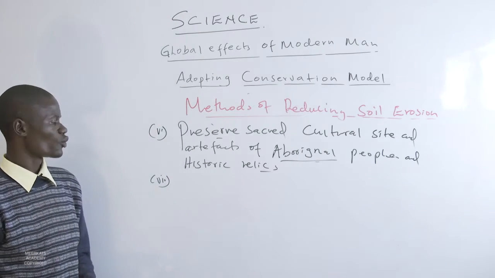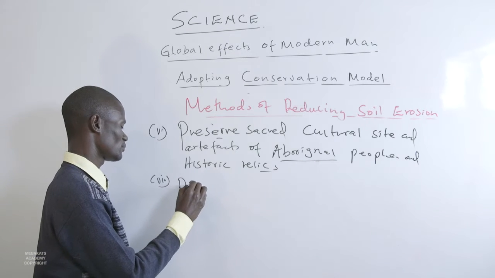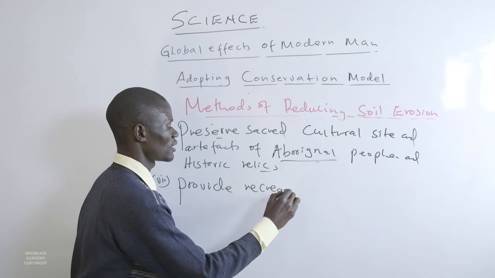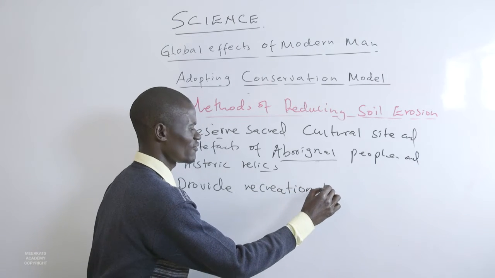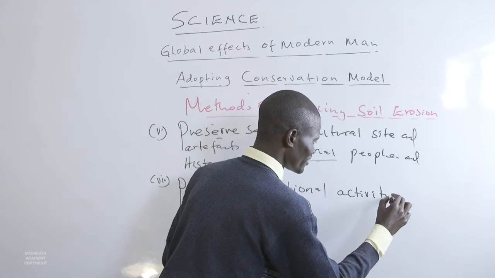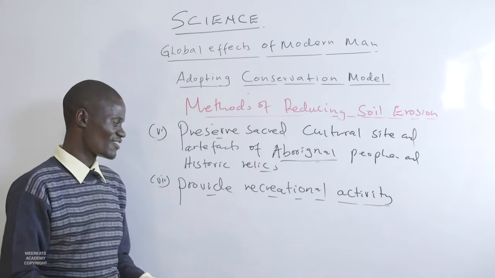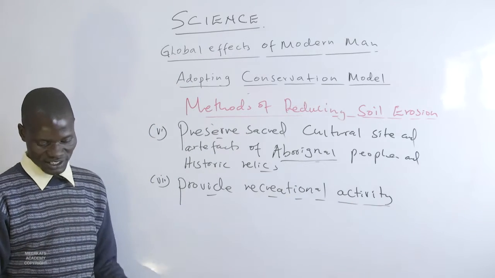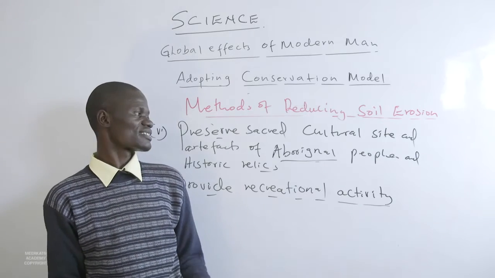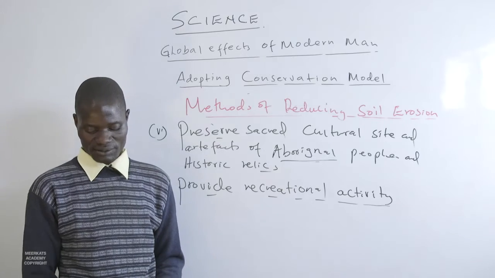That will also be able to provide recreational activity, even on that farm. Because where is the farm? The farm is found on planet Earth, on the Earth's surface. It can provide recreational activity that includes sporting activity, skiing and skidding, depending on the regions or the environment wherever you are.